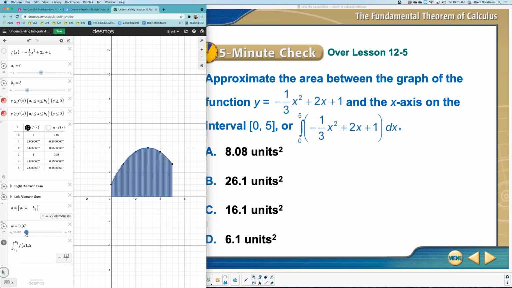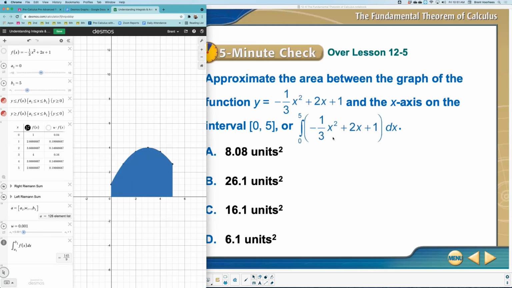Now we're getting really close, and I'll go as small as it can. This looks pretty well like the actual area. In essence, that's what happens when you take an integral: it shrinks these rectangles from being 1 unit long to infinitely small rectangles, if you will. That's how it calculates the area.